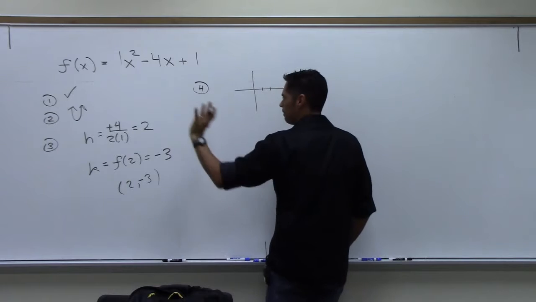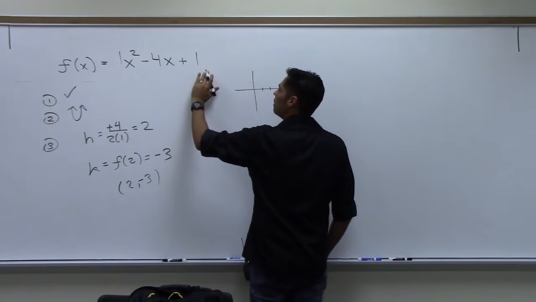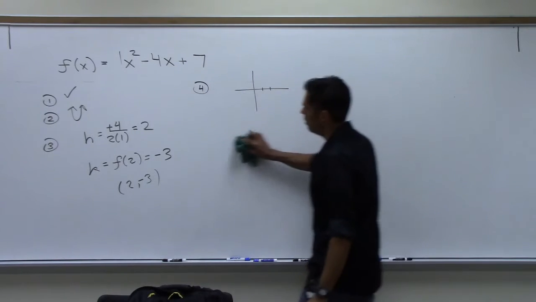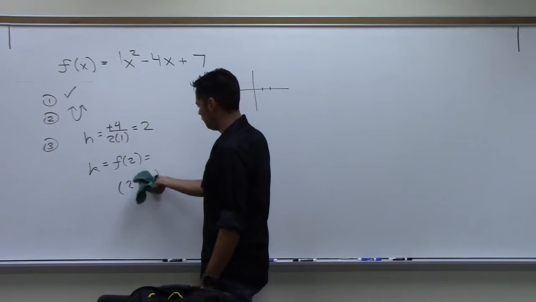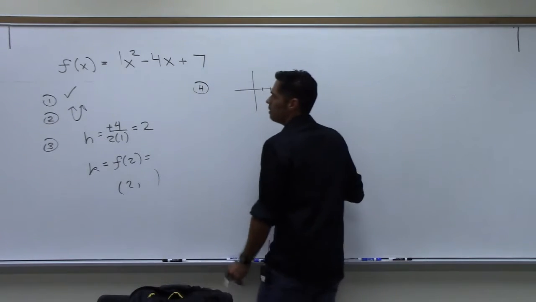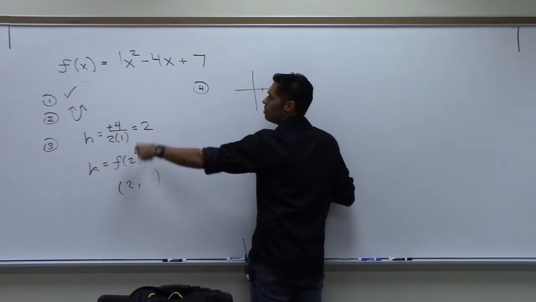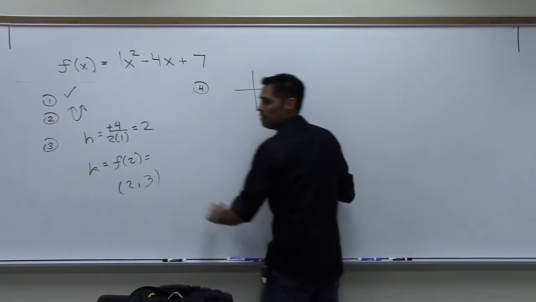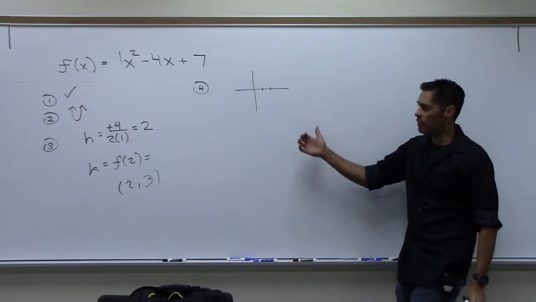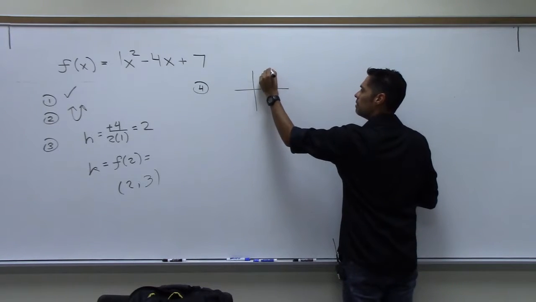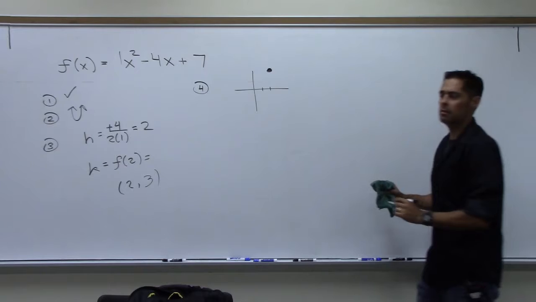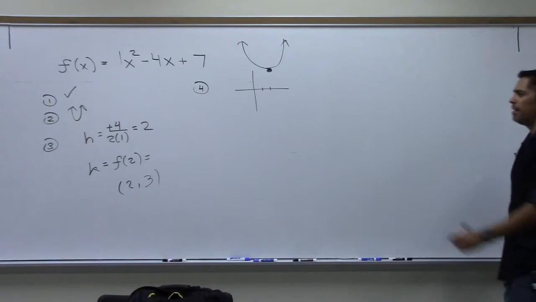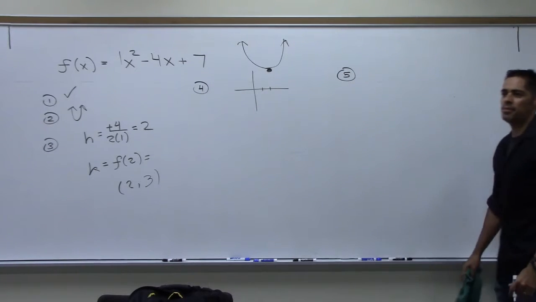You know what? I need this to do something else. Pardon me. Let's make that 7, okay? That's going to change this value. Where's that going to be instead? This doesn't change, all right? If I plug in 2 into this, 4 minus 8, negative 4 plus 3, that's going to be 3 instead, all right? Yes? Where's my vertex? Out 2, up 3? Up here? Which way does it open? Okay. We have no x-intercepts.